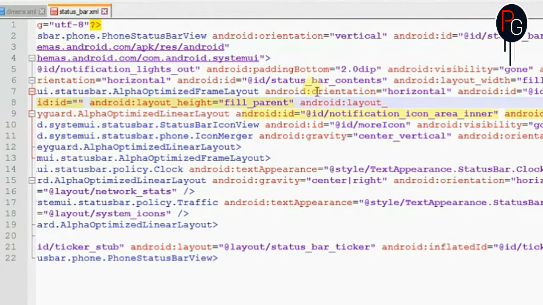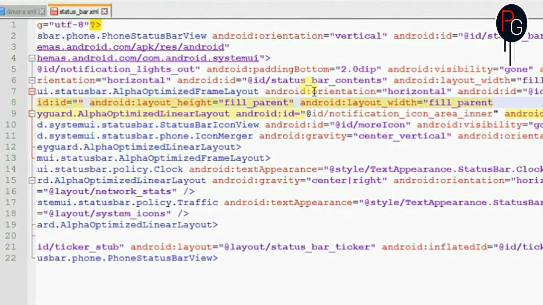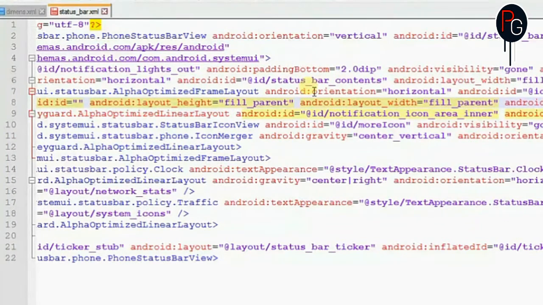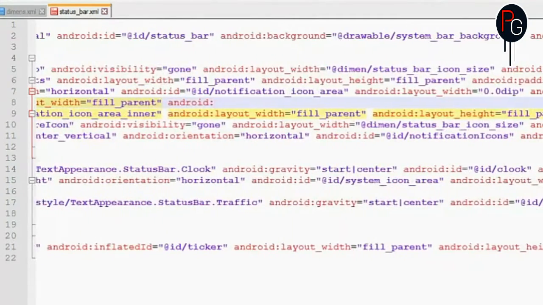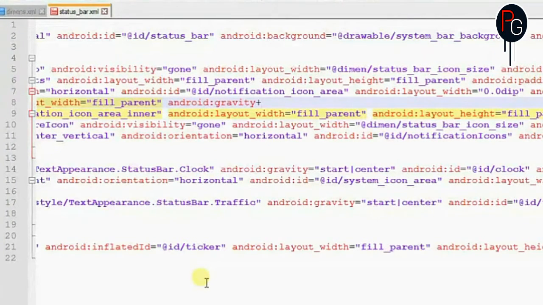After that, you have to add a gravity. Now add android:gravity. You can add gravity wherever you want the background.